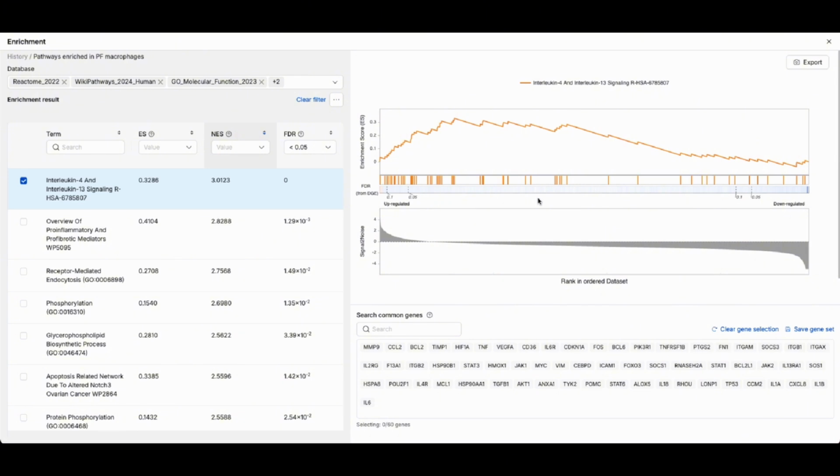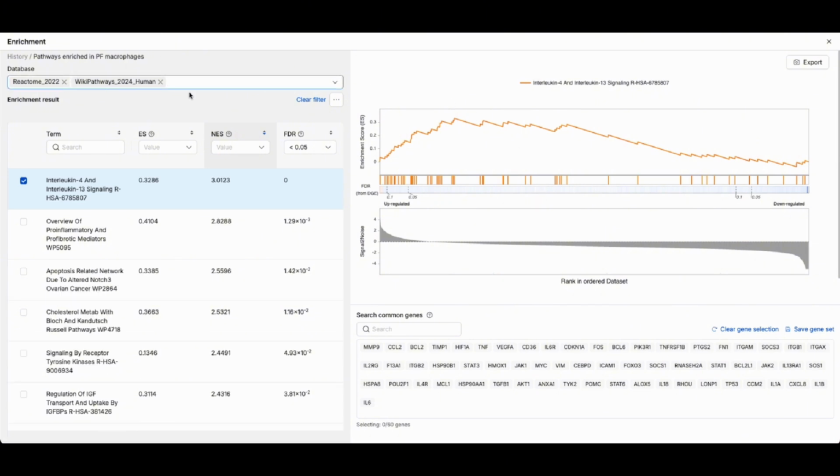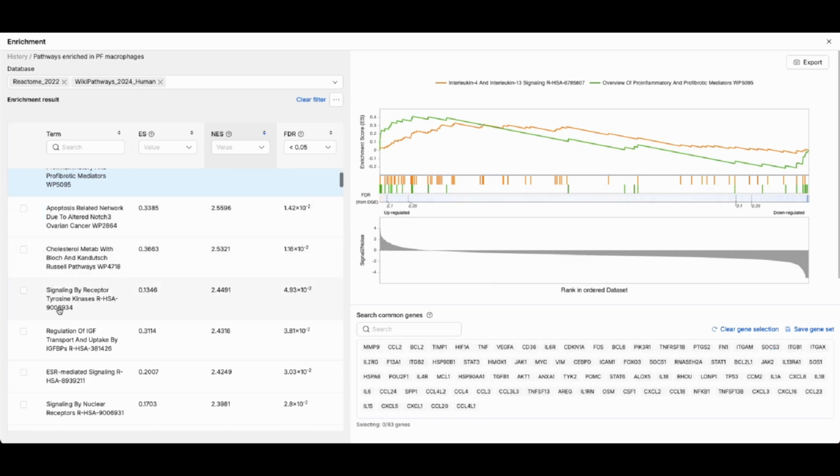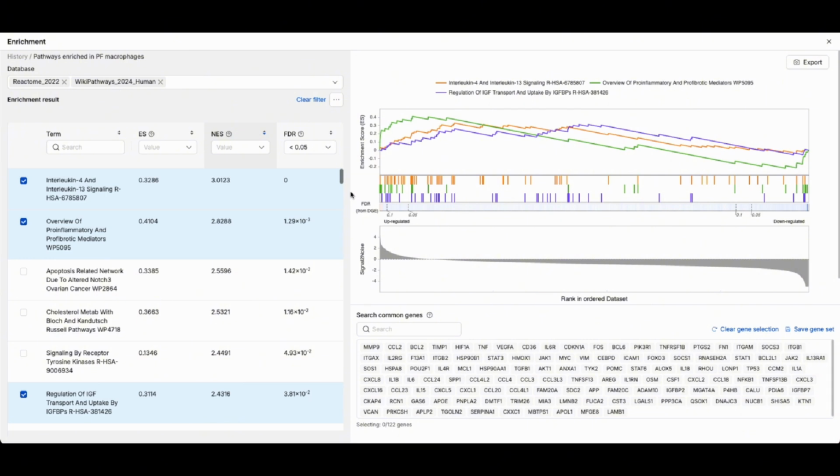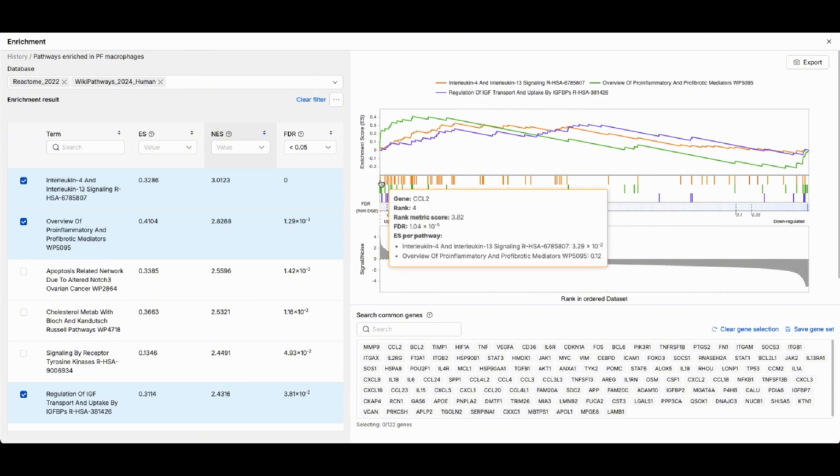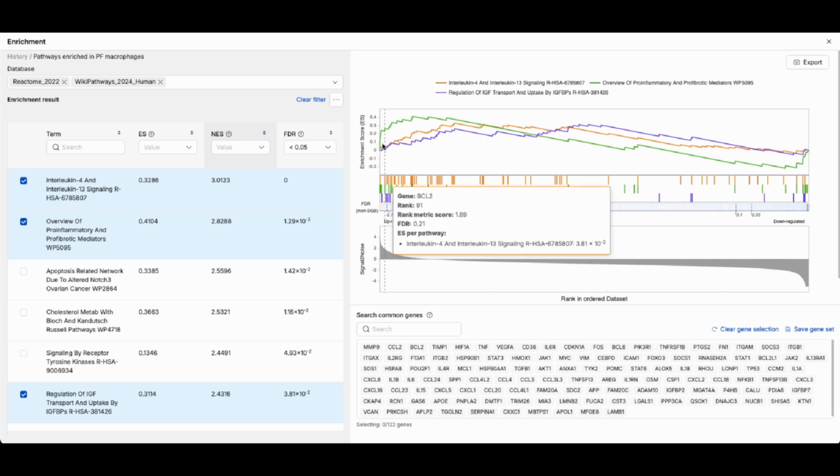To interpret this plot, we can select up to 3 pathways to display. Each pathway is represented by a different color. Given a set of genes within a pathway, each gene is ordered based on where it overlaps with our ranked list of differentially expressed genes. You can see each pathway gene visualized by the bars here. For each pathway gene that is found within our ranked list of genes, the enrichment score will increase. The peak of the enrichment score graph represents the enrichment score value in the table.